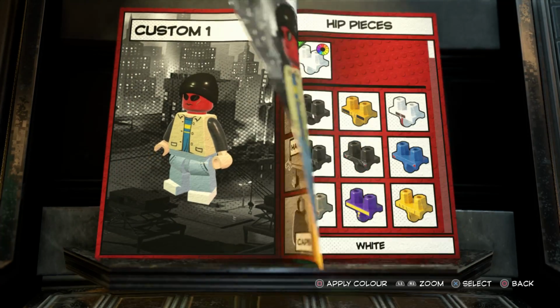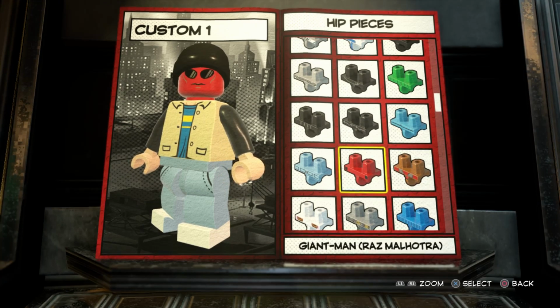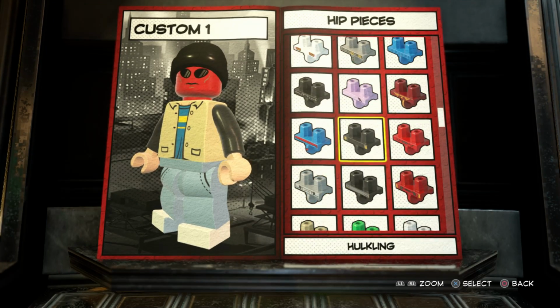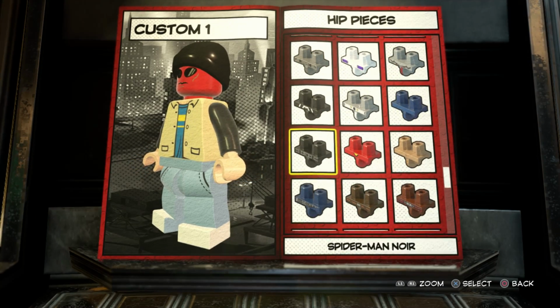For the hips, you want to make them, I believe it's Spider-Man Noir we want, because that's got a belt. And I had to freeze frame that scene in the movie so many times to get the costume as accurate as possible. And he is wearing a belt, I believe, so we are going to add that. And it's the Spider-Man Noir belt, which is this one right here.